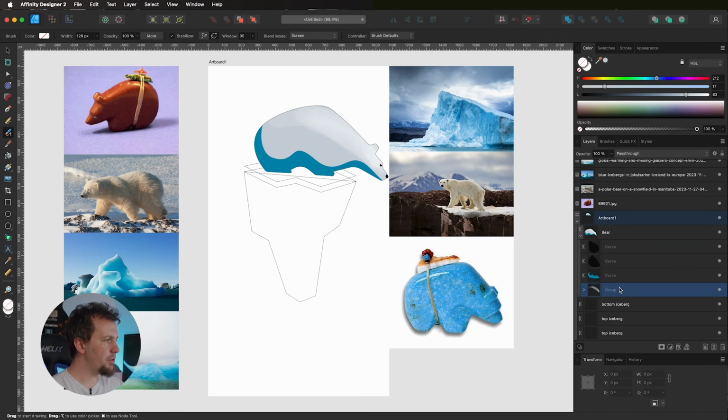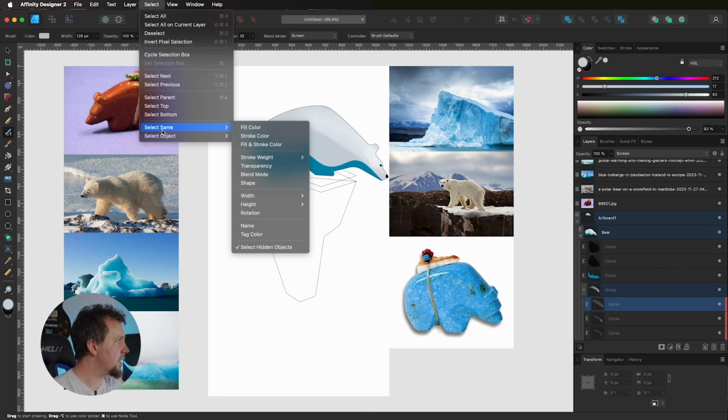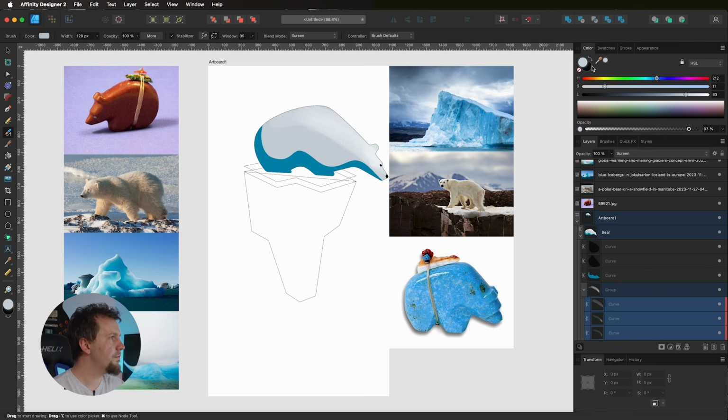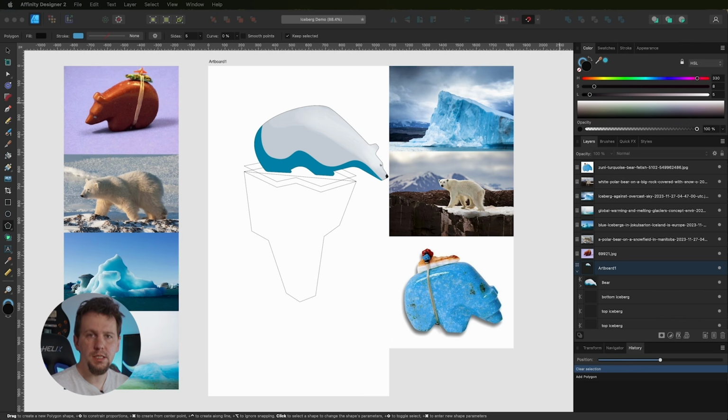And if I want, now I can go ahead and open this group up. Select one of these. We'll go back again to select same, and this time to select same fill color. And we can change the color. We used the same color as the bear, but if I want to make this a little bit more blue, we can go ahead and do that. We've added quite a bit of detail to the polar bear, so we'll go ahead and add some color to the rest of the scene so that we can start to fill in our shadows and highlights from that.